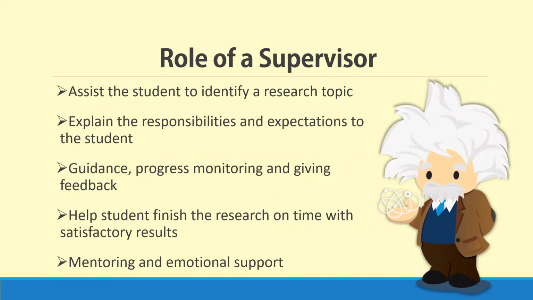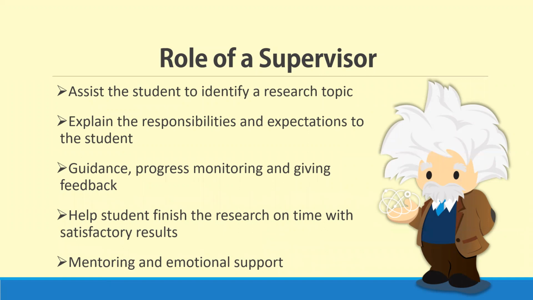And you should also make sure that the student is finishing the research on time. You, I mean the supervisor, I'm sorry. The supervisor should always make sure that the student is finishing his or her work on time with satisfactory results to gain marks. So at the undergraduate level, it is not just about finishing the research, but it is also about the student passing the module with good grades. So the supervisor has the responsibility of ensuring that.